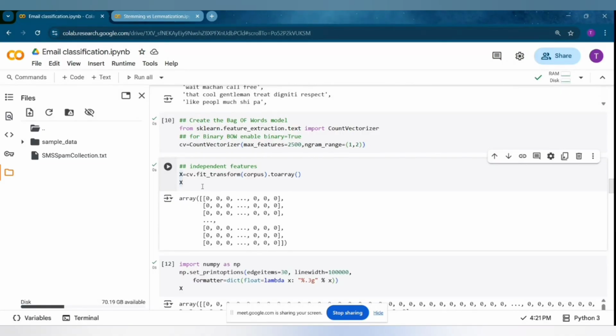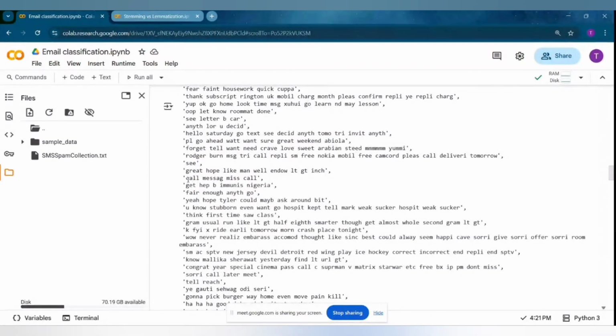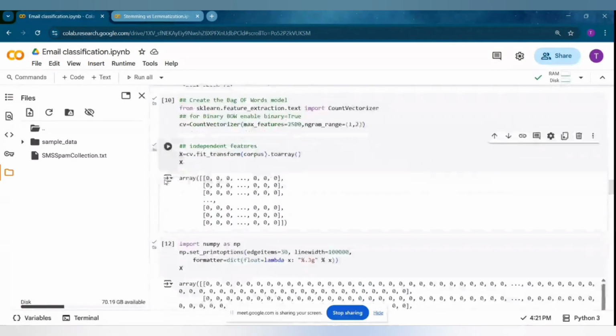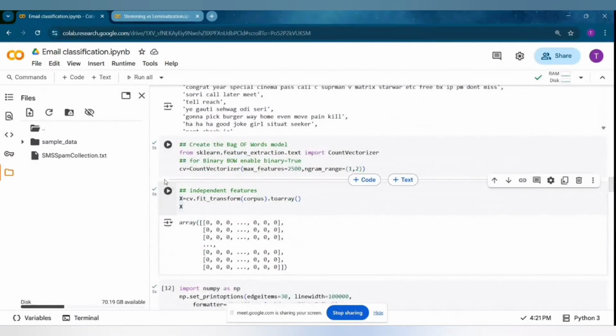It will take 15-20 minutes. So cv.fit_transform: basically, the bag of words which we have created, we will use it on this entire corpus which we have created. This is a very big corpus. When I provide you with the code, you can see how long it takes to scroll down entirely. I am scrolling outside of the text, therefore it is not taking that much time. But when you enter into the text, you will see how many sentences there are. 5000 sentences are there.